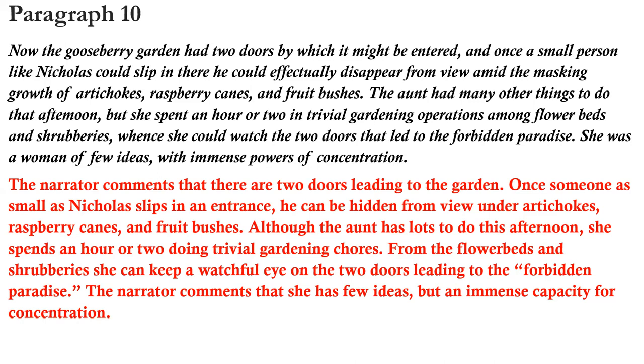Why did she actually act like that? Because she wanted to check whether Nicholas is entering the gooseberry garden, right? So she is checking. She is like a sniper. You know who is a sniper, right? She is waiting for the arrival of Nicholas. Then she can go to the gooseberry garden and then she can capture him and she can give whatever punishment that she likes. Without evidence, you can't punish. Now, even a teacher can't punish if the boy or the girl has done his or her homework.